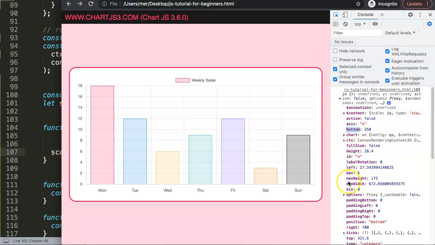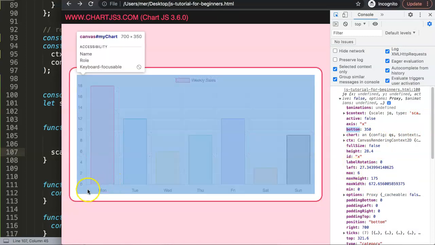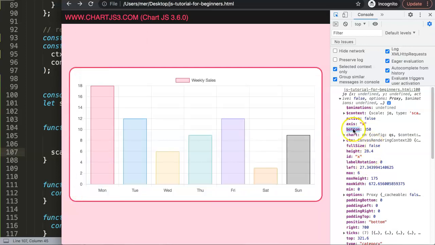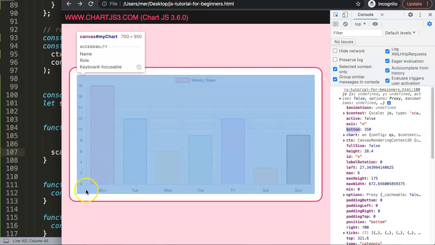So what we need more is the left. The left here is the same story. 0 on the left side is the x value 0, but if you go 27 pixels, that is where it starts drawing the chart. What we also know is that 27 plus is also the area here.